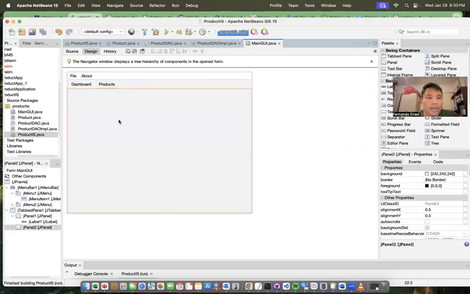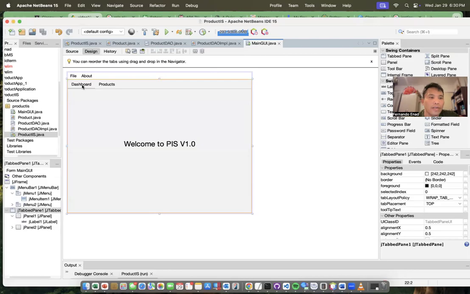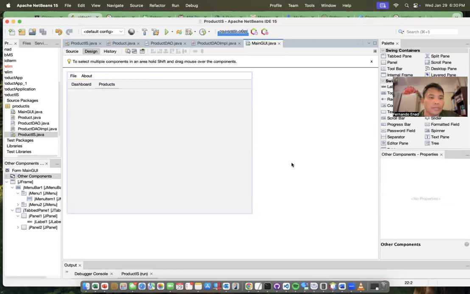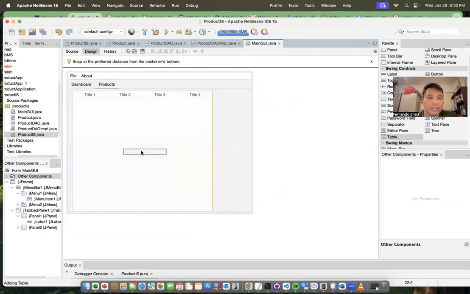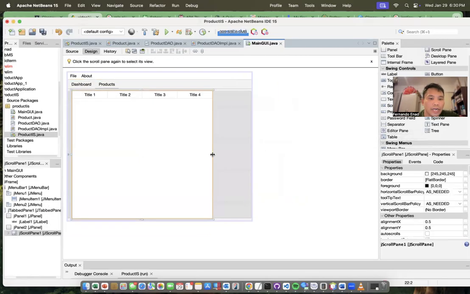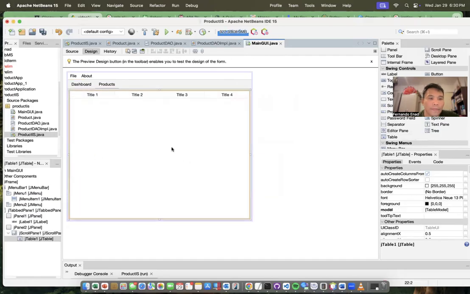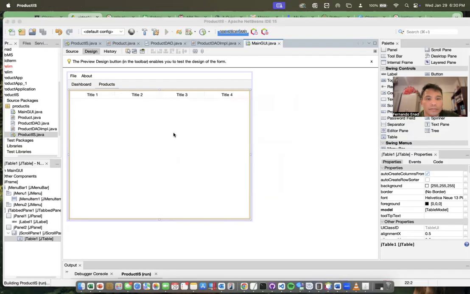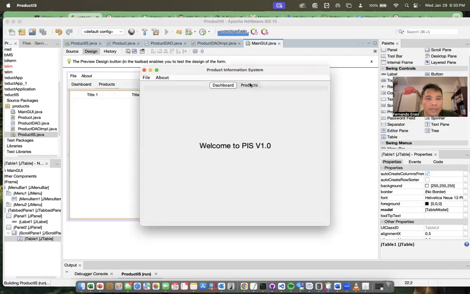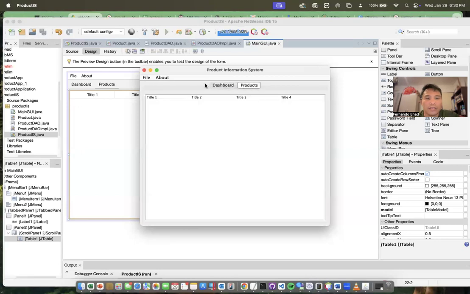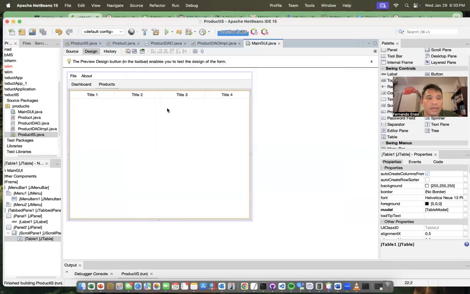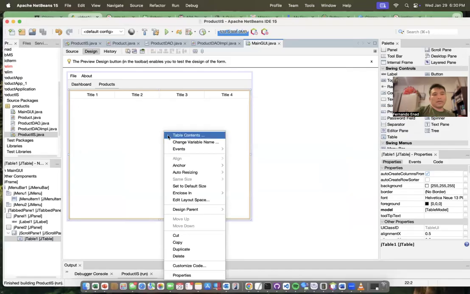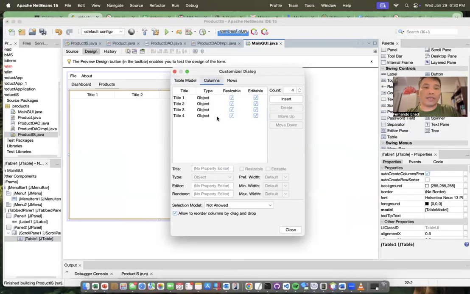Okay. So I'm not going to touch on the dashboard. Well, touch base on products. So this is where I will put in the table, right? So let me try to fit that in. If I try to run it, I have dashboard and then I have products. So it's kind of separate there. Okay. All right. So I'll change the table contents.